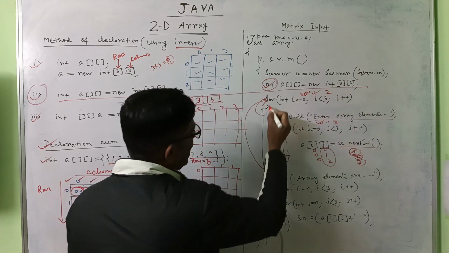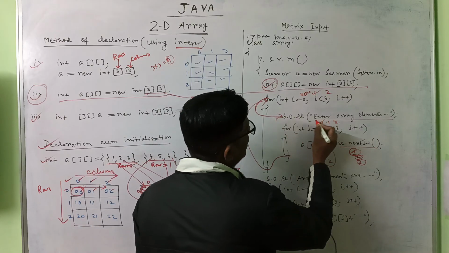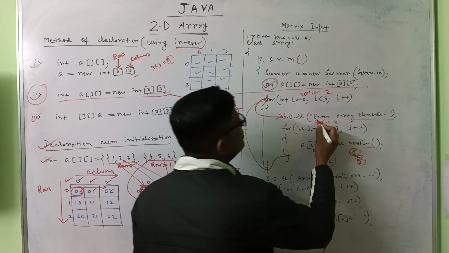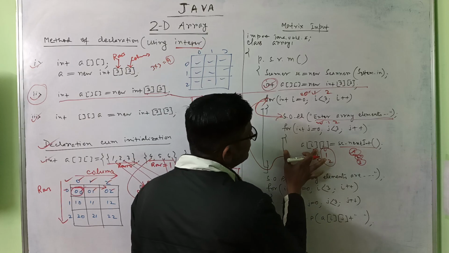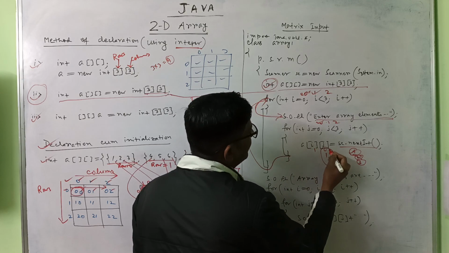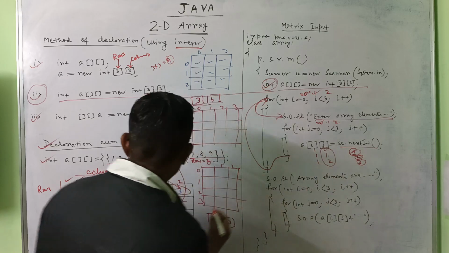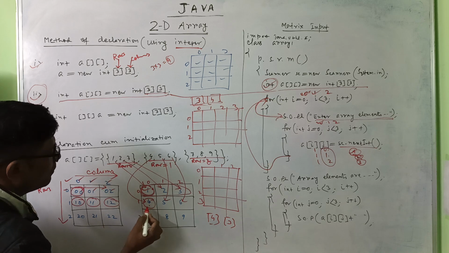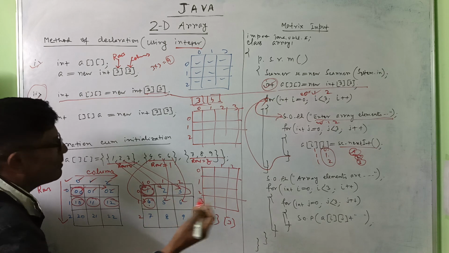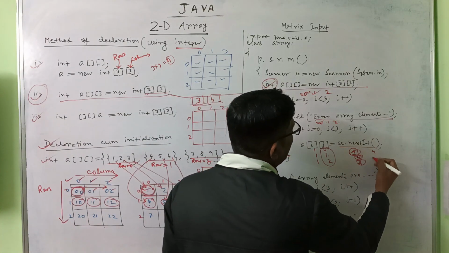i is 1. So i is 1 means you are once again coming inside the inner loop. Coming inside this line, enter array elements, again this message will be visible. Now again j starts from 0, so this i value will be changed. So i1, j0, i1, j1, i1, j2. So 1, 0, 1, 1, 1, 2. 1, 0 means you are giving value 4. You can give some other values, 5 and 6. So next we are giving 4, 5, 6.